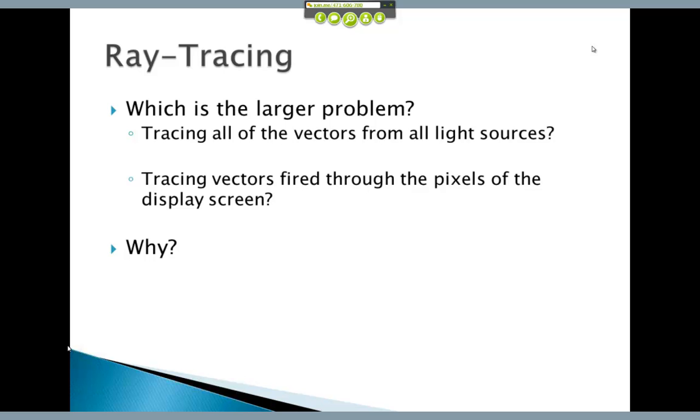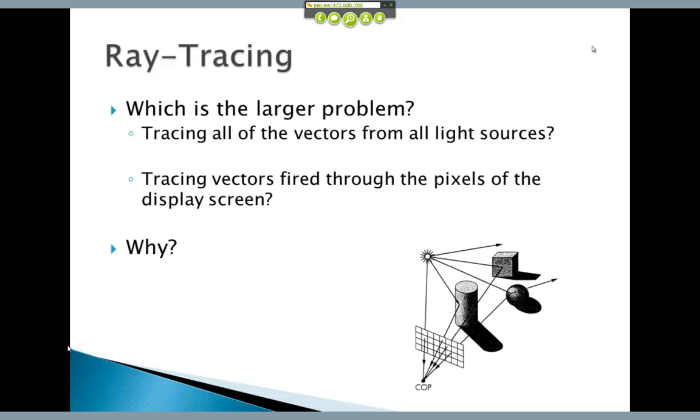Totally unbounded. This one is bounded by what? Well, it's bounded by the resolution of your screen. If you have a 1024 by 1024 screen, which is today pretty low resolution, but if you have that, what do you need to do? Well, instead of catching the pixels this way, you just need to fire a ray through every one of these pixels and go back and trace it backwards to the light source.